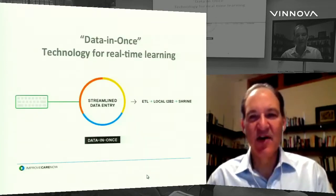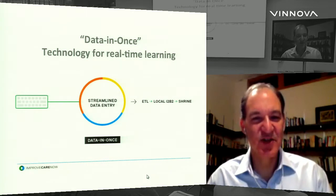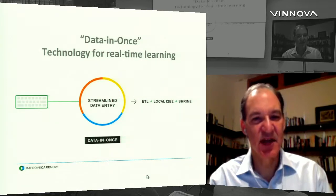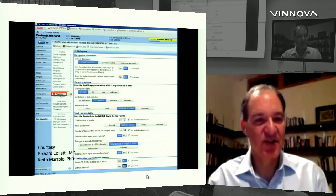So one of the areas that we're very interested in is the use of technology and the capturing of information from electronic medical records. At present, when we began the project, physicians would enter data into the electronic medical record, then print out the screens, and then give the printout to a research assistant who would enter it into our large database. We are currently making a transition to what we call a data-in-one system, in which physicians enter data into the EMR, and those data are uploaded into the registry. This takes place through special forms that several of the electronic medical record vendors have created. And that's what this photograph shows. It's a picture of the electronic medical record for a patient with Crohn's disease.